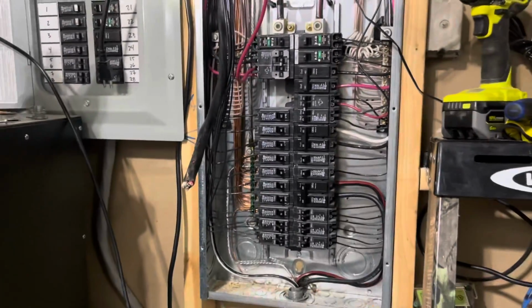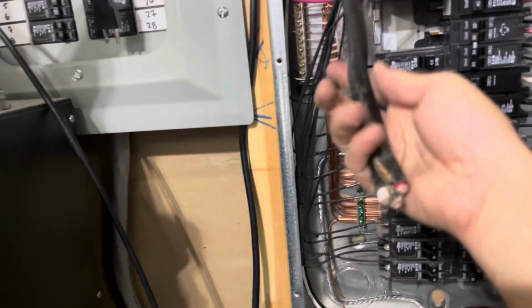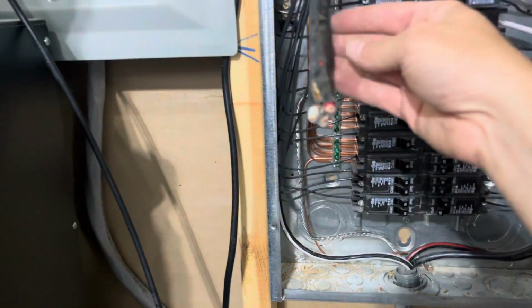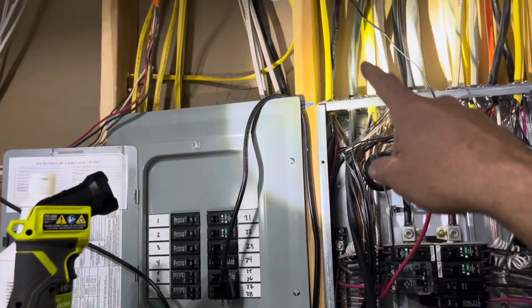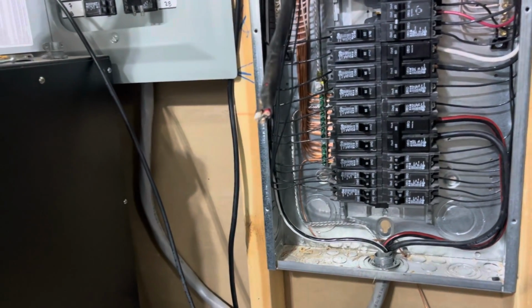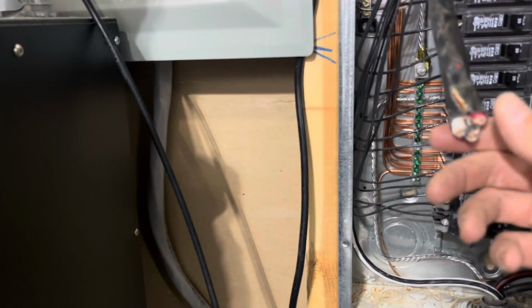So here's my electrical panel. I'm in my basement, actually. I just ran this wire. This is actually a Romex. You can see here it's a Romex 6-3 wire, and I just ran it. It's coming in through here, and it comes out, goes up here, and then it goes all the way up into my attic, and then it's going to go through my attic down to the outside where it's going to hit the spa panel, and then from the spa panel we're going to run the THHN wires through conduit.